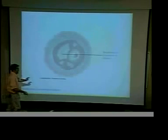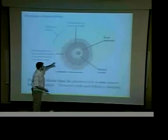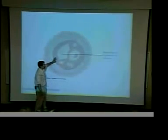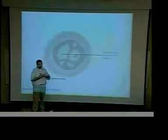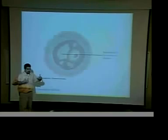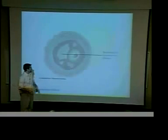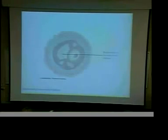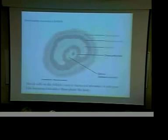Now, what will start to happen is, if you take a look at the previous screen, where the density of these cells is, and look at the next screen, notice what's happening. Cavities are starting to form. Now, this is important. It's going to allow it to get bigger and bigger and take up more space. We'll call that space in there the antrum, and the antrum is going to continue to enlarge in this secondary follicle.